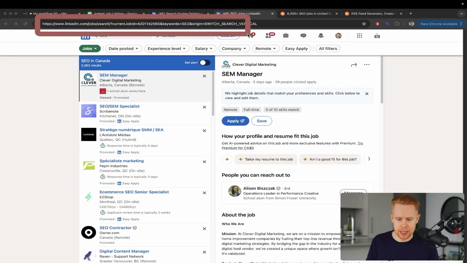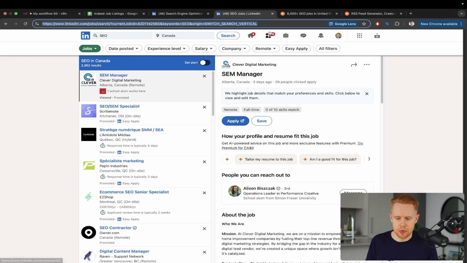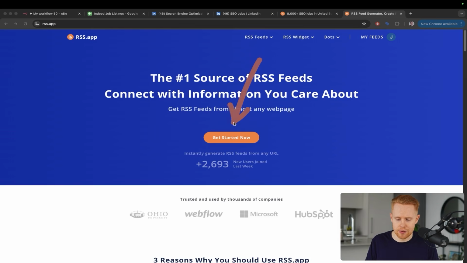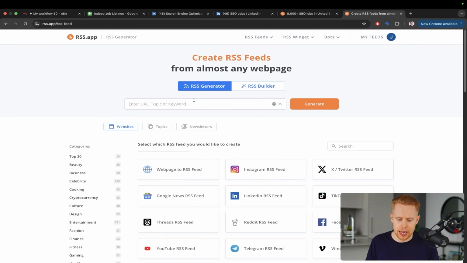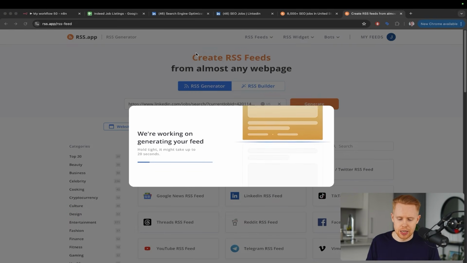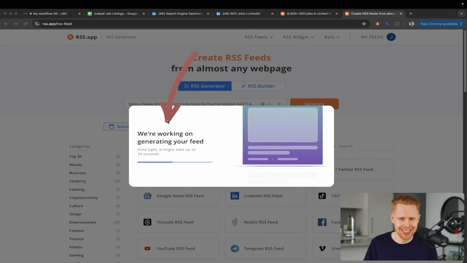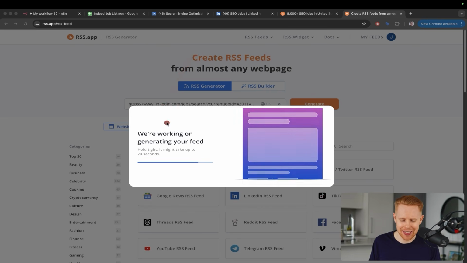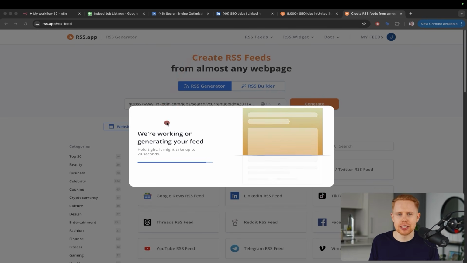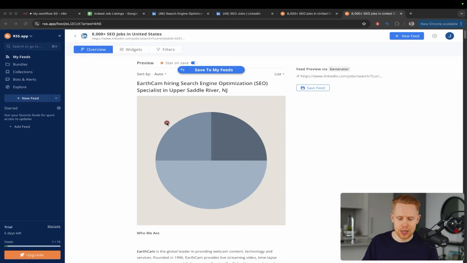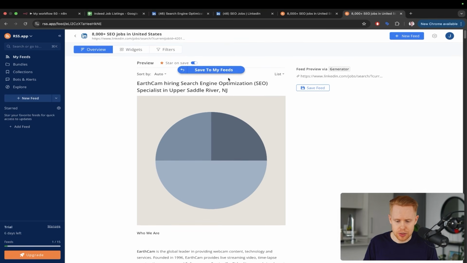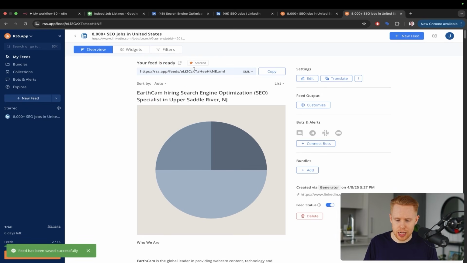And so from here, all we need to do is copy this URL up at the top here, and that's essentially it. We can just take that, okay, and then we can paste it back into the RSS feed here. So we'll click Get Started Now, and we will paste it into this URL, and we'll hit Generate, okay? And then they're going to be working hard on our behalf to automatically generate this RSS feed for us. And this is going to ask you to sign up for an account. So if you haven't done so already, please make sure to go ahead and sign up for your account. And then once you have gone ahead and signed up for that account, then we can grab this RSS feed.